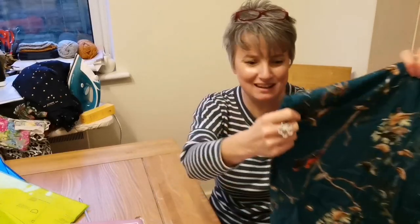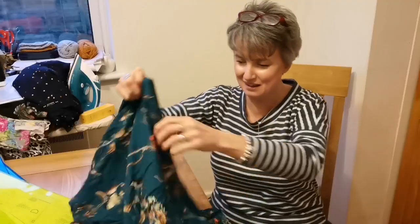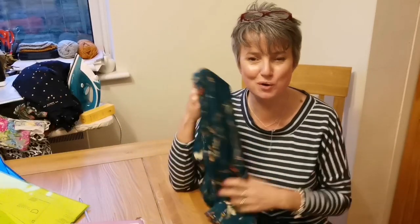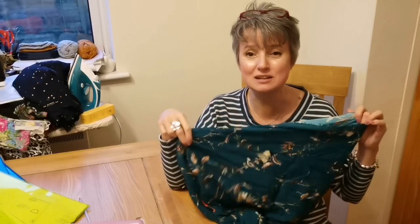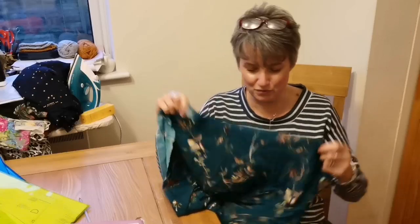And then this fabric — oh my word, look at this. I absolutely adore this. Very creased, I'm sorry — I washed it and then put it into my fabric stash. This is a beautiful Lady McElroy from Felicity Fabrics. I know exactly what I'm going to do with this. I was asked by the Sussex Street Seamstress if I'd make a Tillington blouse, which I did — I twilled it in a georgette, which I'll show you in a recent makes video coming up very soon. I like it so much that I want to use this fabric to make another one. It's a beautiful gypsy-style blouse with shearing on the sleeves.